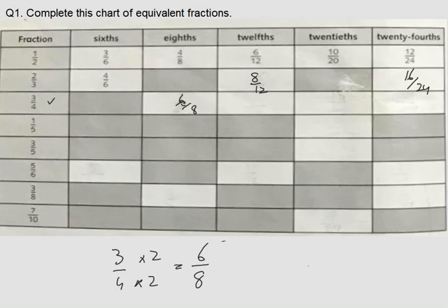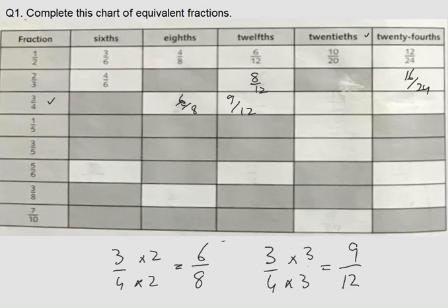Okay. Next value, we have to find an equivalent fraction for 3 divided by 4 which gives us 12 in its denominator. So we know that 4 multiplied by 3 is equal to 12, and multiply the numerator with 3 also. So 3 3s are 9. Write the value here: 9 divided by 12.